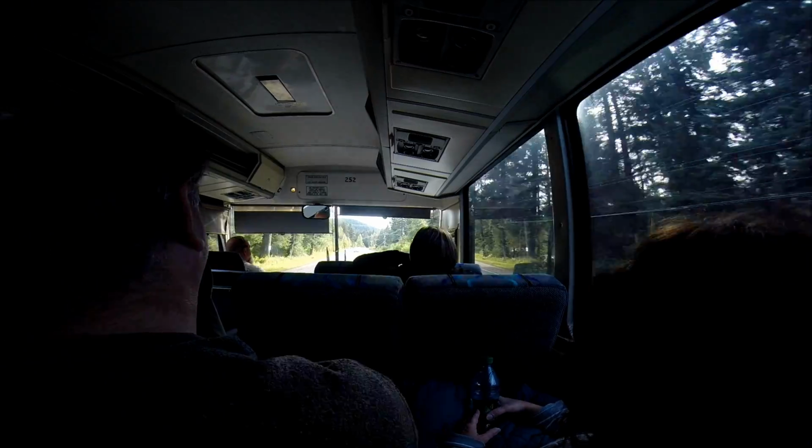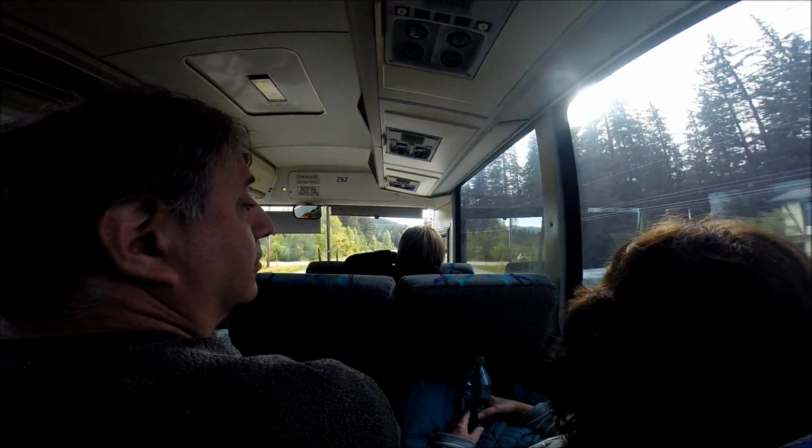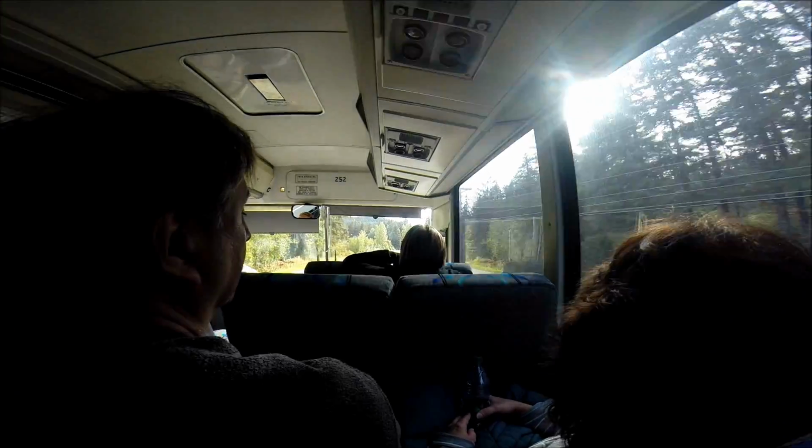Like I said, most of them are accessible by hikes, but there's also other ones that are only accessible by float plane or by boat on some of the remote islands or over by Taku Glacier. There's one up there, Taku, that I've always wanted to go to, but I don't have a float plane or a boat. So I stick to the hike-in ones.